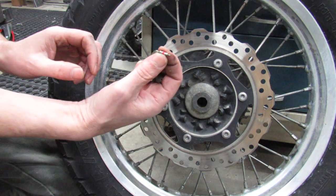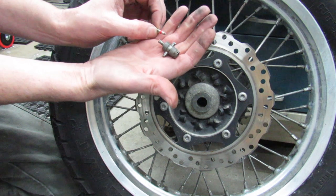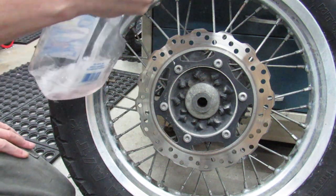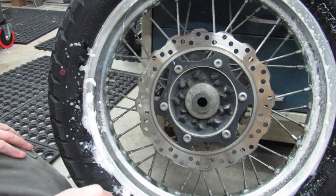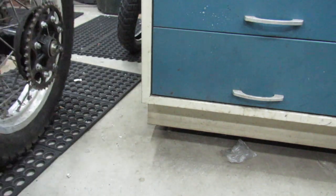This is the little valve stem that's inside the tube. So I've just used the little tool and pulled it out. So there's no air in this now. I'm gonna go ahead and see if maybe this doesn't help me to break this bead by lubing it up a little bit. This tire's cold too. I didn't bother warming it up.